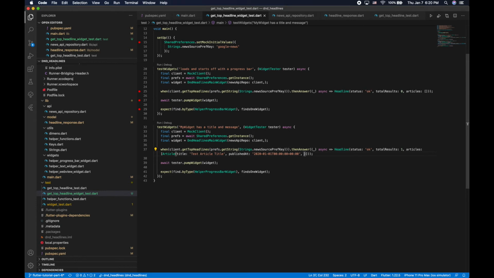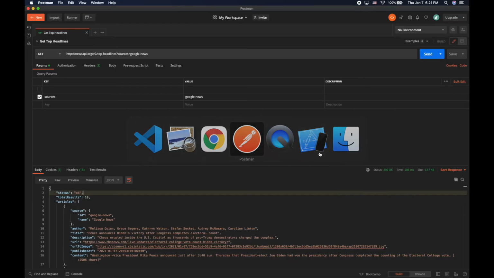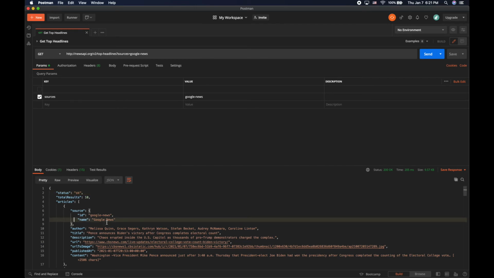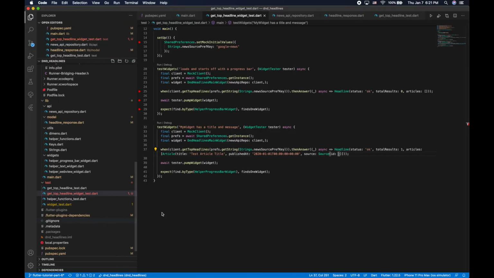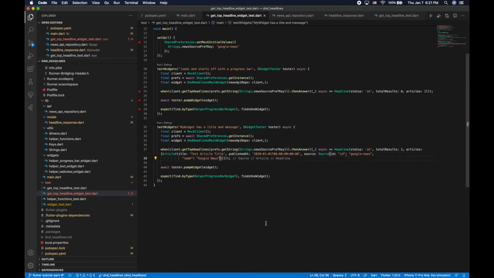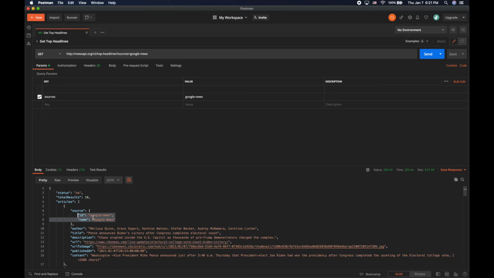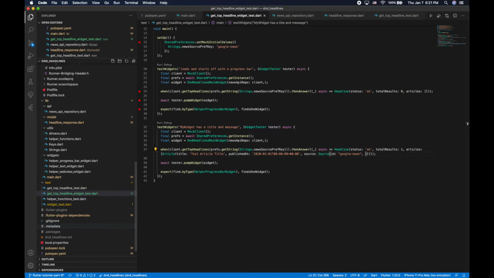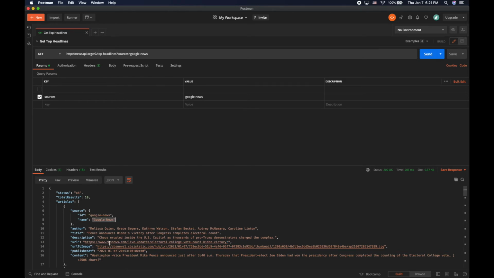Okay, so now we want to pass in a source object, and then similarly to how it is on Postman, it just takes in an ID and name. So in this case, Google News in different formats. All right, why don't we copy and paste it individually? And then the name.